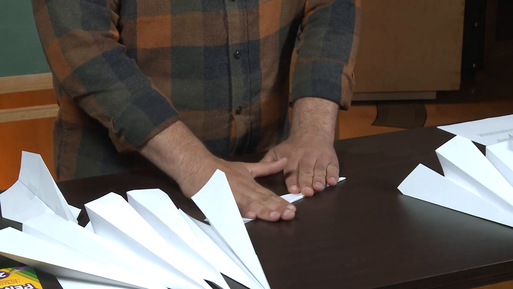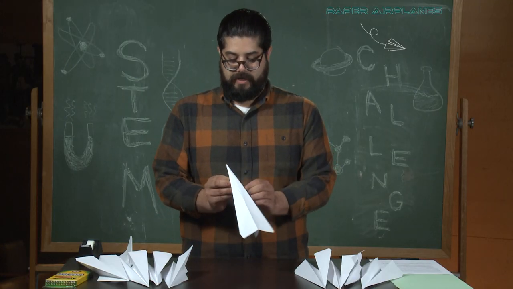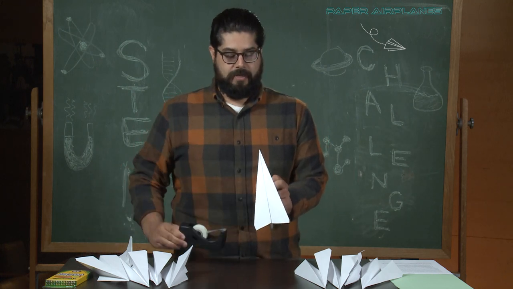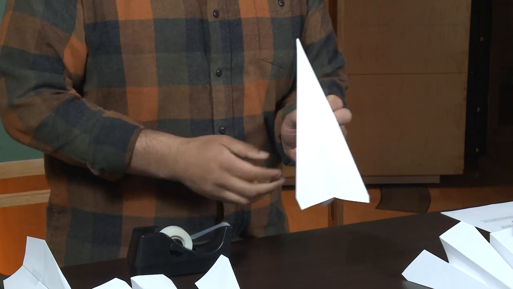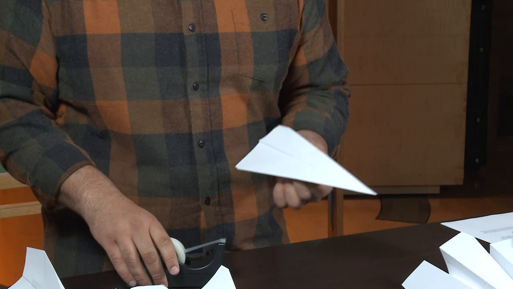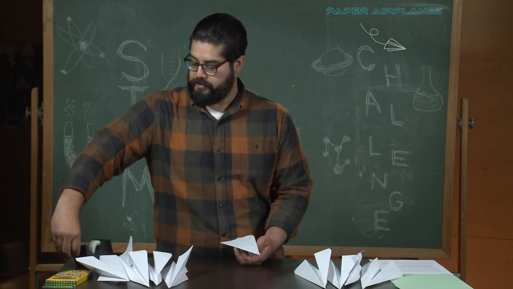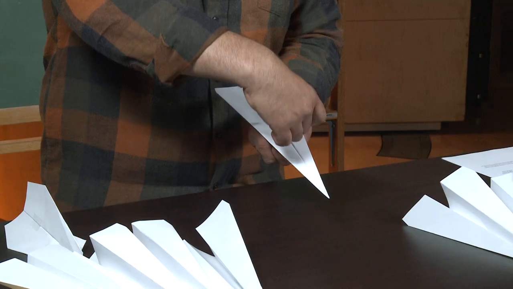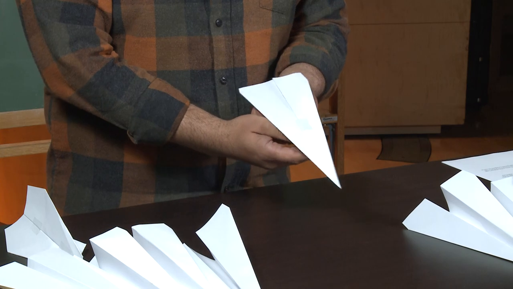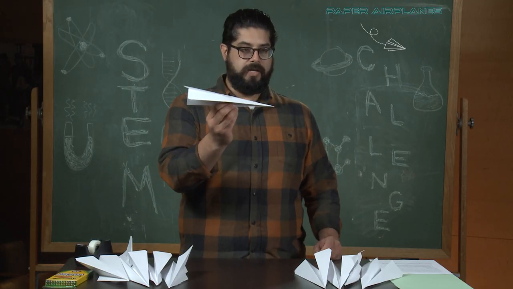Now at this point, you have another thing you could do if you wanted to. It's not necessary, but you could take some tape and tape along the crease to make sure your paper airplane doesn't fall apart. You see how it kind of opens, but it's not necessary. You could if you wanted to. I'll put one on just so you can kind of see how that looks. See, and now the paper airplane is not opening. And there we go. We've got an airplane that is ready to fly.